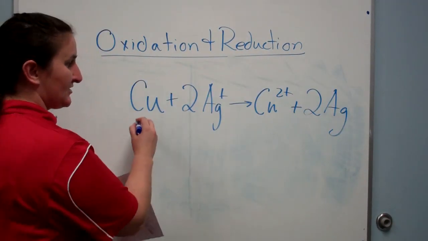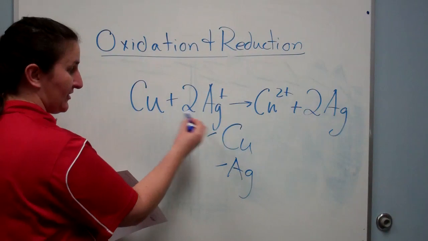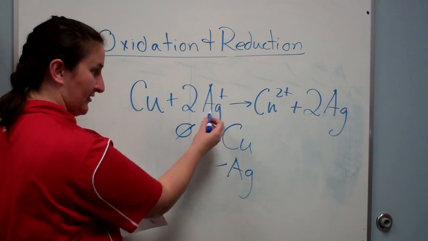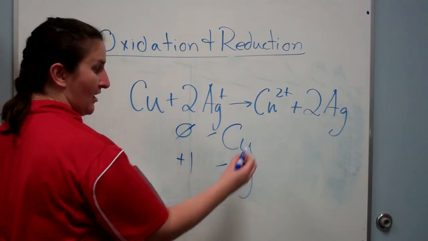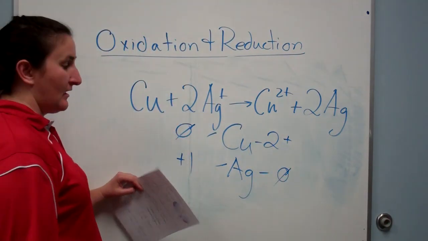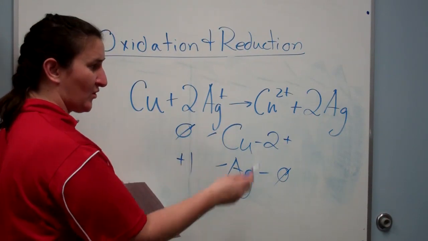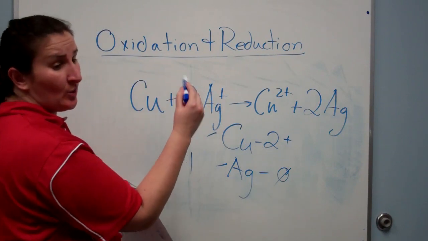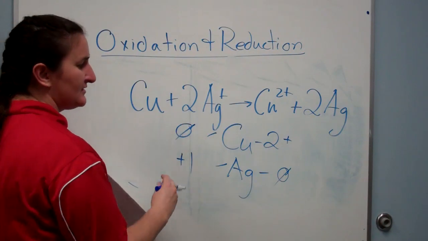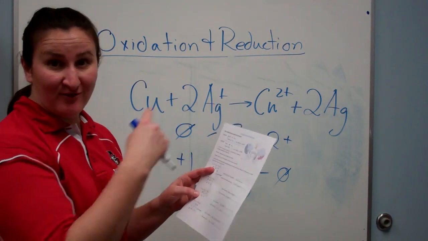The last equation has copper and silver. Once again, try and figure out the oxidation state of each atom. On the left, copper is 0 and silver is +1. Over here, copper goes to 2+, silver goes to 0. Once again, you had to know how to identify those oxidation states in order to answer the question of which species was oxidized and which one was reduced in this chemical reaction. So go through, figure out which of these two it should be, and then do that last problem, number 14, on your own. Then watch video number 3.